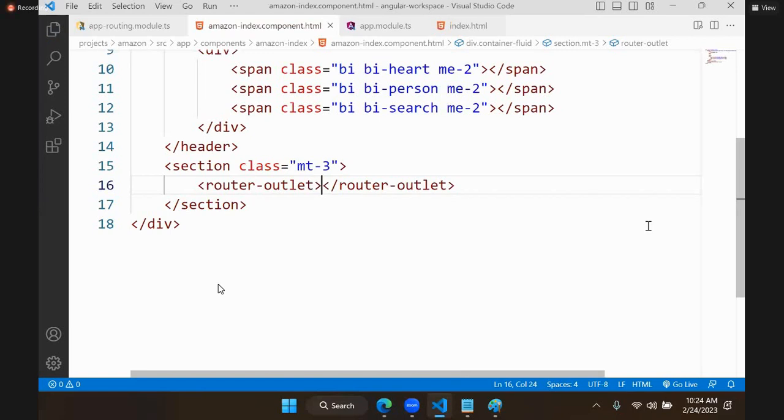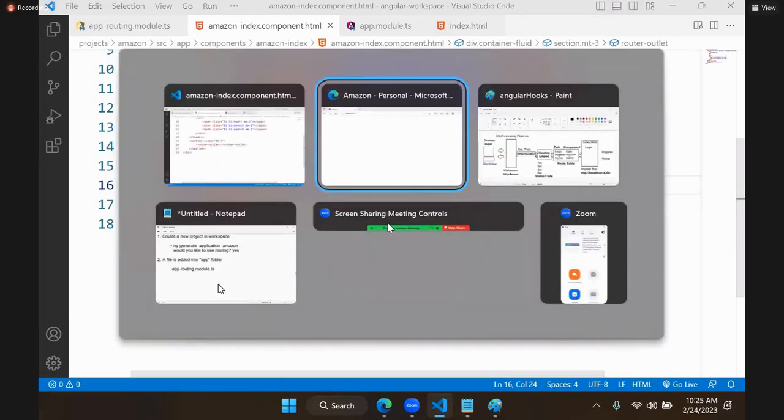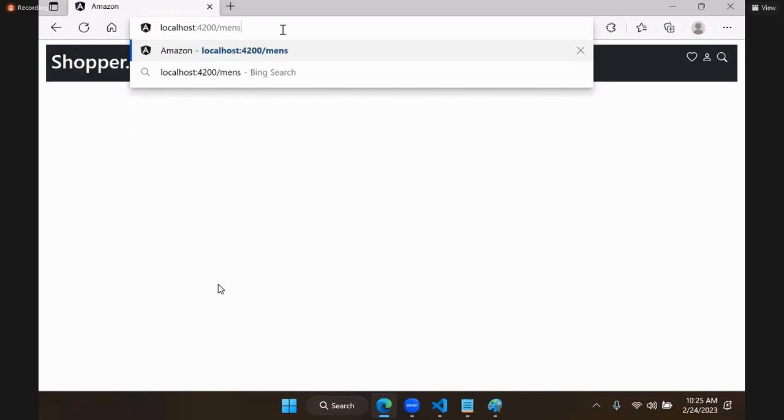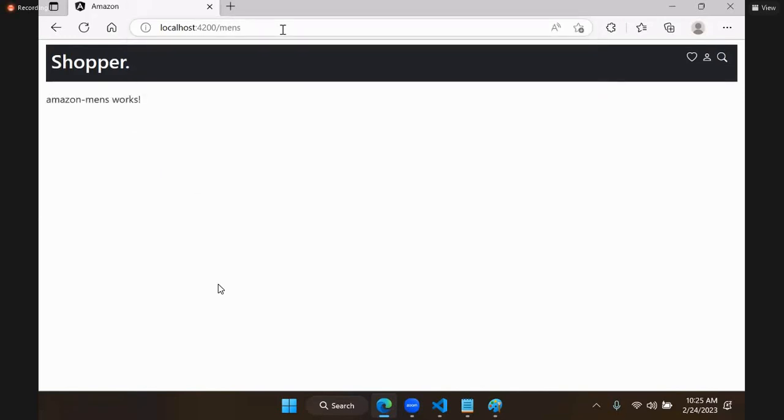Router outlet indicates where I should display your requested content. This is the location where we have to display. When you define the router outlet, now when you request men's in the URL, it should get that men's and show it here.